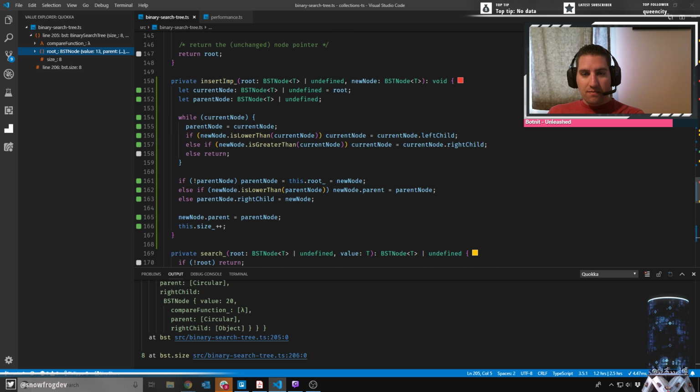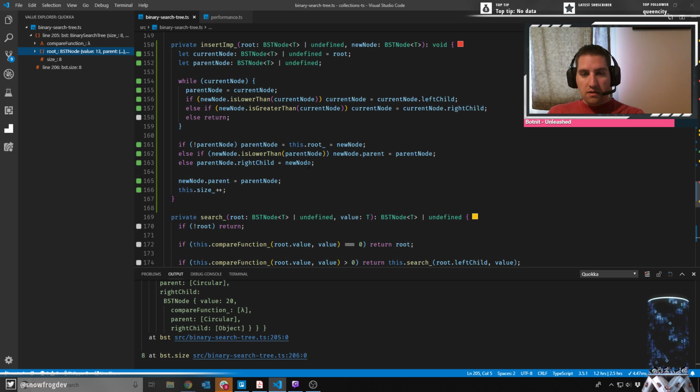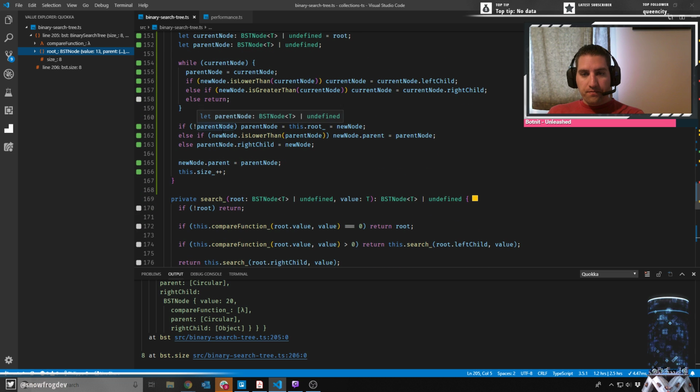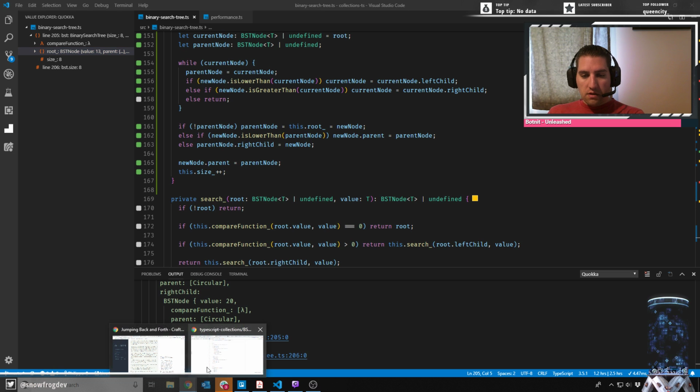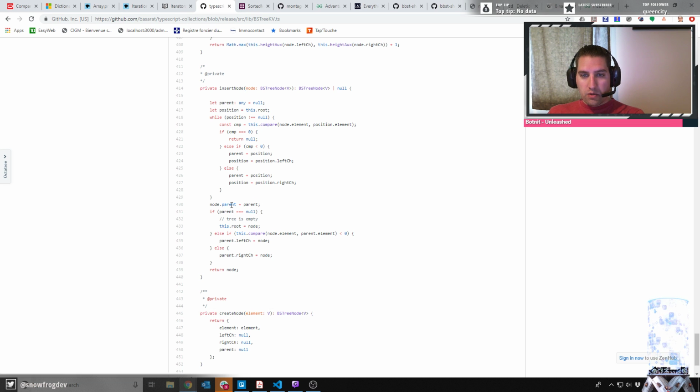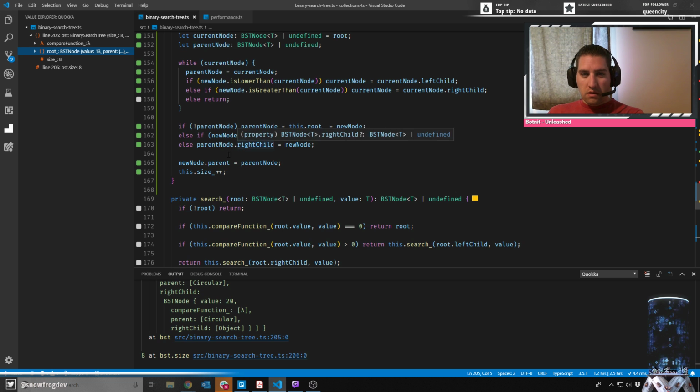Okay, so let's see. How does he deal with that? Node parent, if parent not known. Node dot parent equals parent. If parent equals null, tree is empty, this root equals node. He's got the parent as, that's also what we have, isn't it?